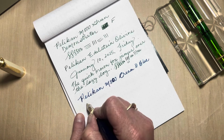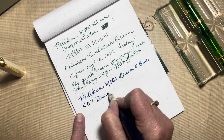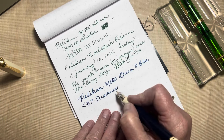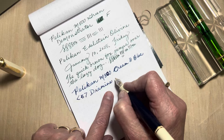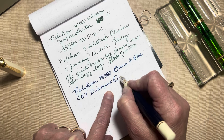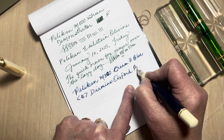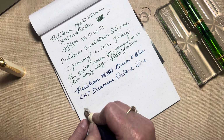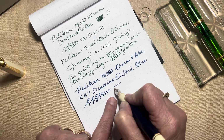And this is a broad nib using Diamine. Wow. This is amazing. I'm totally satisfied because it's a really wet writer. I'm watching the ink go down very wet, but yet it's drying quickly. So sorry if I'm just on a tangent here, admiring what we have, but this is my first experience pairing this ink and pen together, and I think it was an excellent choice. So let's look at some wet ink going down. Isn't that amazing?